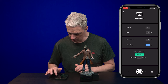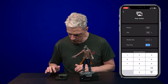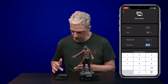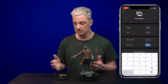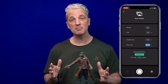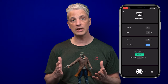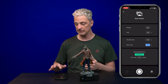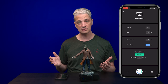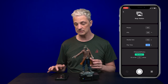And we don't need to worry about the 24 frames per second. And we're going to do our shutter time is going to be 1 second should be enough. As long as you have enough lighting and stuff like that, it should be good. So keep in mind, if you want to do a full 360, you have to set your waypoints ahead of time before going into the stop motion. And then you can start taking your shots one by one, just like this. And you can see how it moves and how easy that is. So you can see how useful this can be.